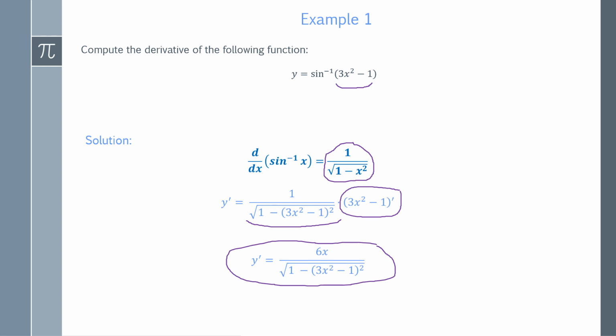And you might be wondering if you should multiply this through. And the answer is you can if you would like to and carefully simplify, or you can just keep it as is. It is completely fine. It will be accepted for completely full credit, both on homework, quizzes, and exams. Okay, so the final answer here is 6x over the square root of 1 minus 3x squared minus 1 quantity squared.